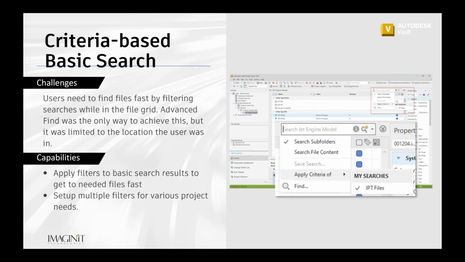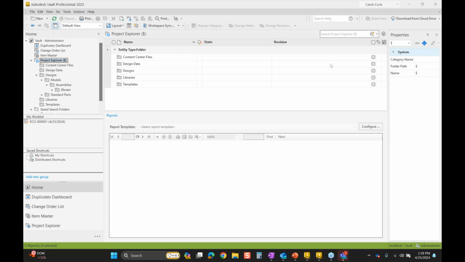I'll be logged into my Vault as an administrator. So as an administrator, it'll be what we call a distributed search. Everybody's going to have access to it. So I can set up distributed searches so that everyone on my team has access to them and can begin using them. So that's, again, a neat addition to the tool sets that we've had up to this point.